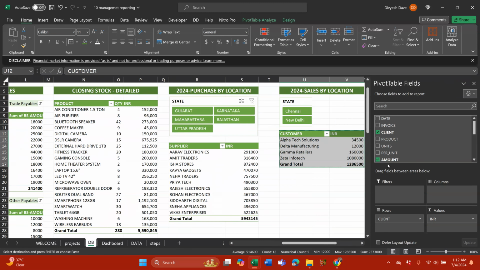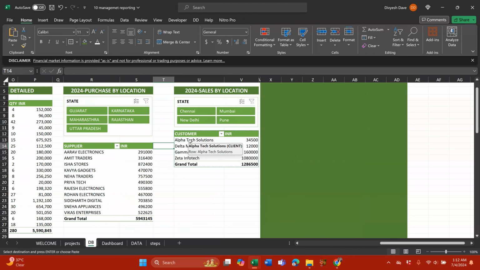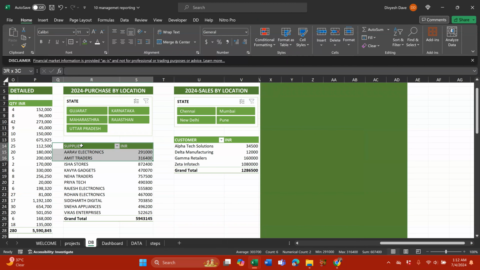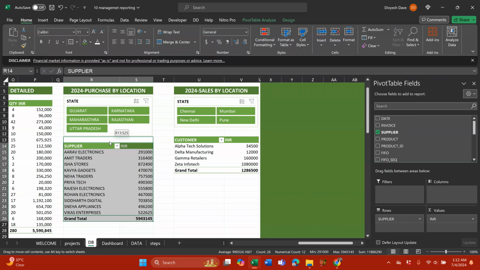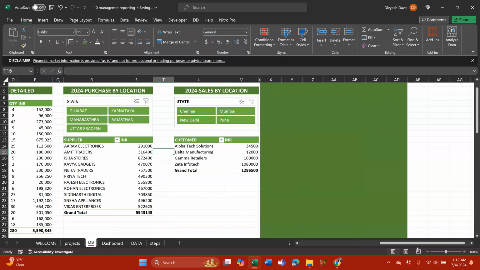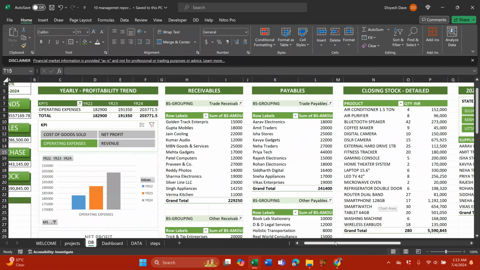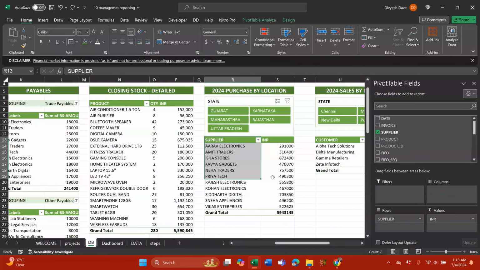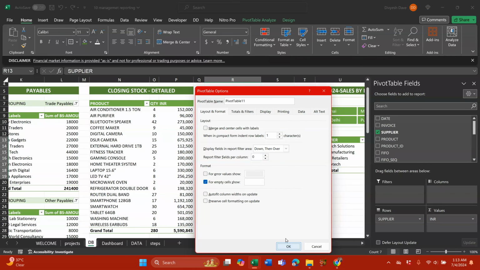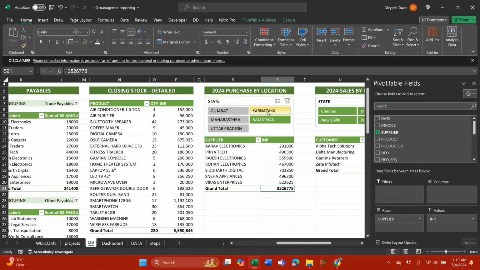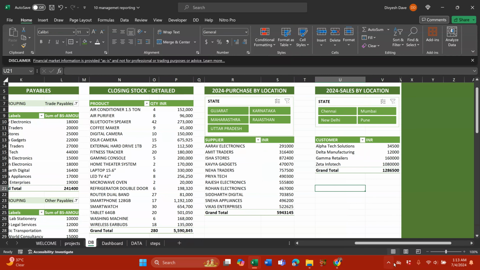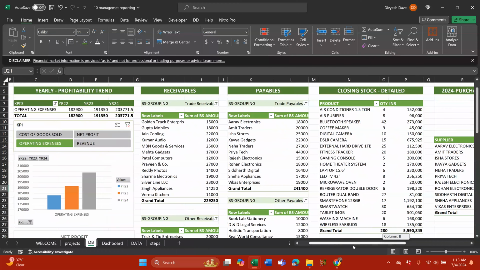Yeah? And let me just make it similar just next to here. We will go and we'll move this thing a little bit upside. Now it looks neat and decent. So you can check this if you select Gujarat. Oh, it's changing the data. So we'll just right click here, pivot table option, and unselect the auto fit. It will remain same. The formatting remains same. So our most powerful database and our most powerful dashboard is ready.